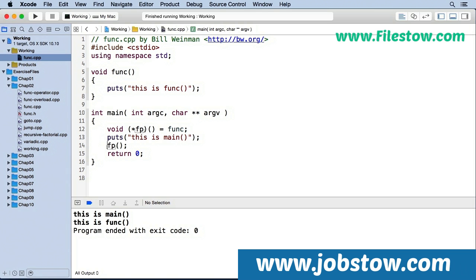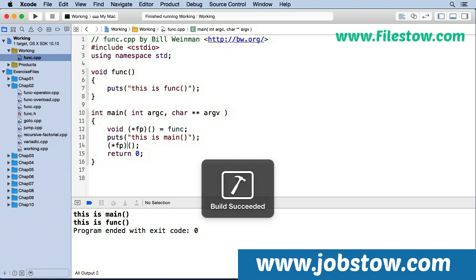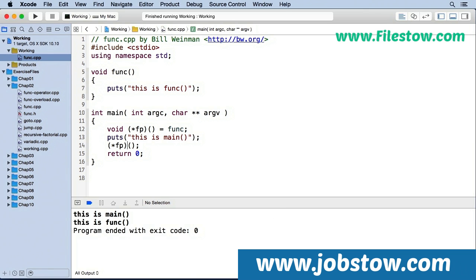And the same is true here. You can put in an asterisk here for the dereference operator to dereference the pointer, but when you do that, you also need to put parentheses around the symbol and the asterisk. And again, you build and run, and that works exactly the same. And you'll see it done this way a lot. Actually, some people prefer this because they consider it more explicit, so that it actually looks like a function pointer in the code. And that's fine. You can do this either way, and it works exactly the same. So this is how you define and use a function pointer.